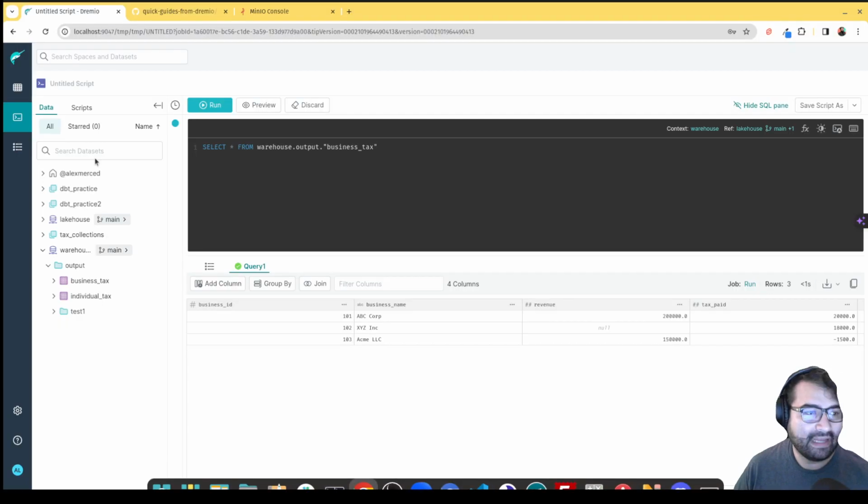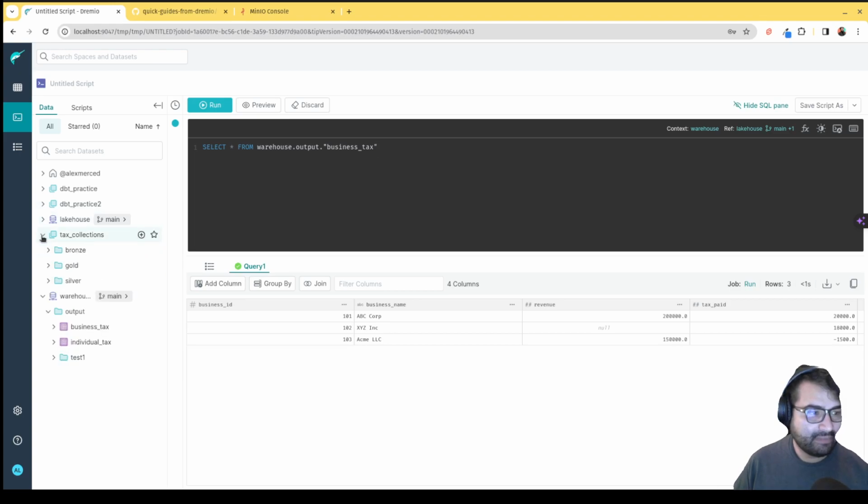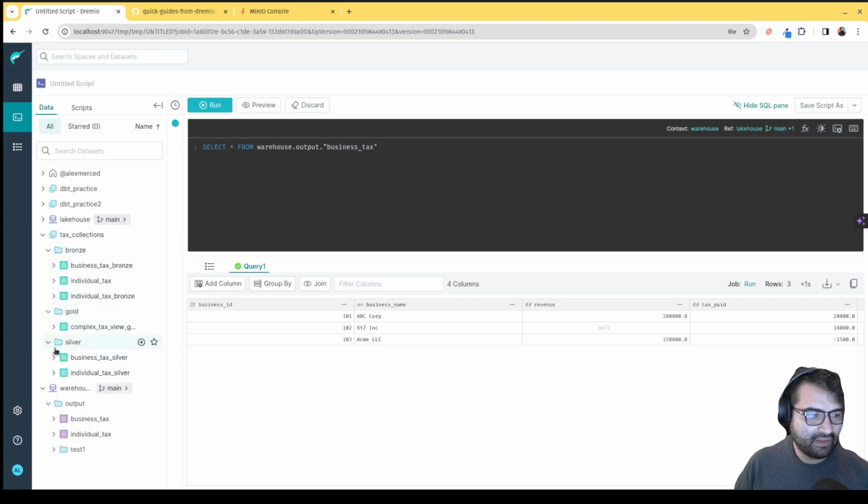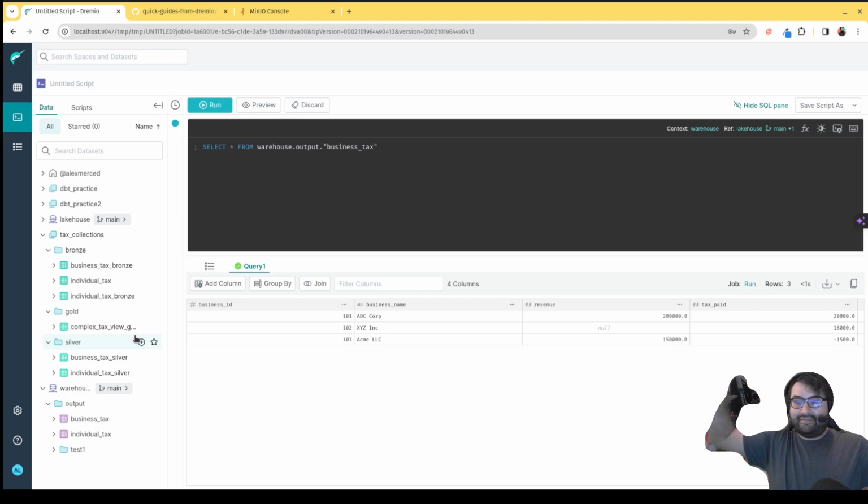So now if I go back and take a look at my tax collections, I see there in my bronze, I have my bronze, gold, and silver views. Okay, so imagine you have lots of different data products, or these relationships go through even more layers than this does. Having this environment makes it a lot easier.